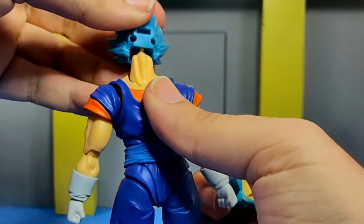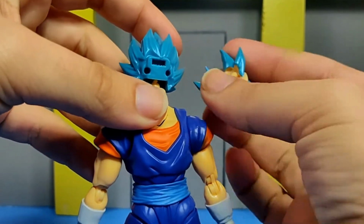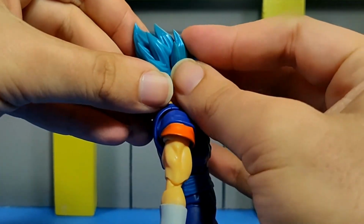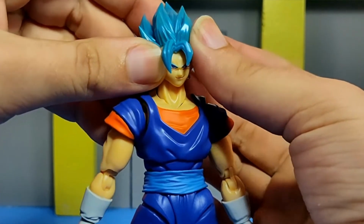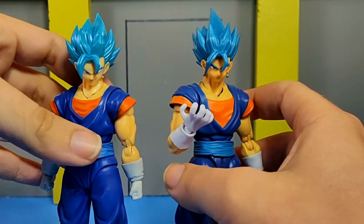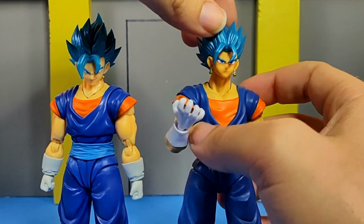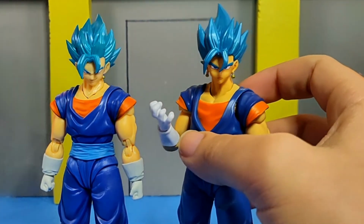And I know this is a little bit more subjective, but I think a bunch of people would have preferred a bigger V shape on the chest, just like the way they did it on the Super Saiyan Blue Goku and the Super Saiyan 3 Goku. It's the way Demoniacal Fit did it, and I feel like they intentionally did it like this on purpose, just to make their copy of Vegito different from how Demoniacal Fit did.